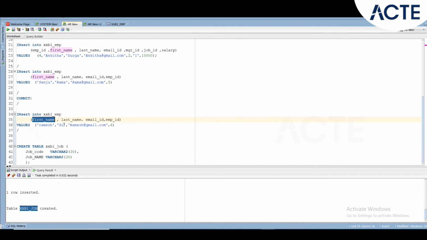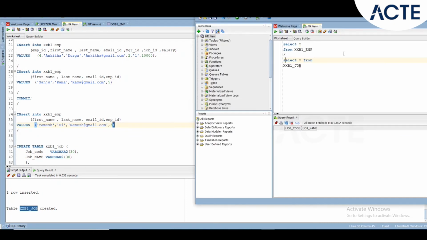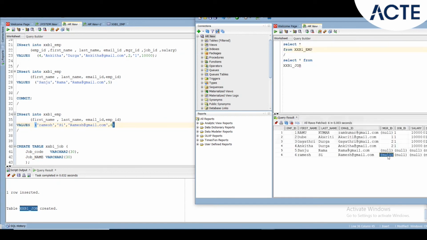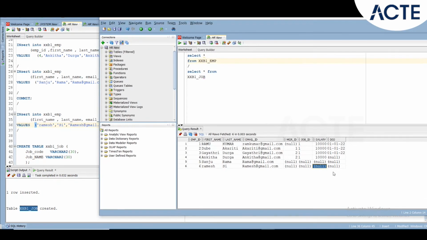See, I have inserted some data. I need to commit. In future, I want to add a salary to Ramesh. Right now, Ramesh doesn't have any salary. In future, I want to add a salary to Ramesh.